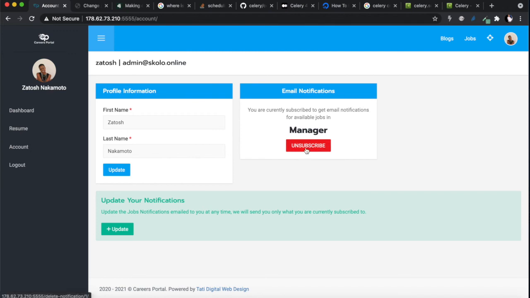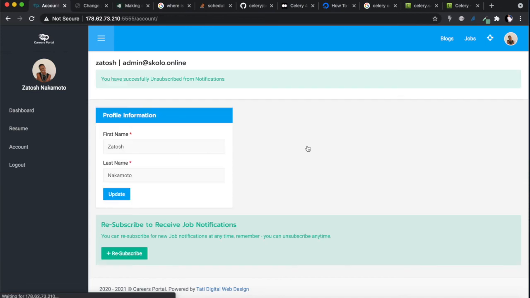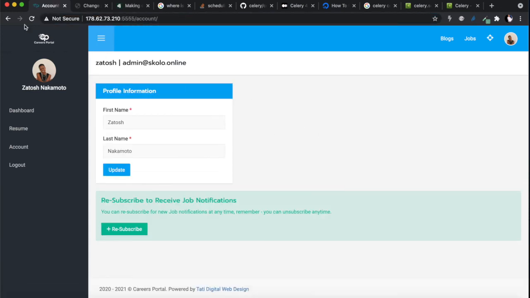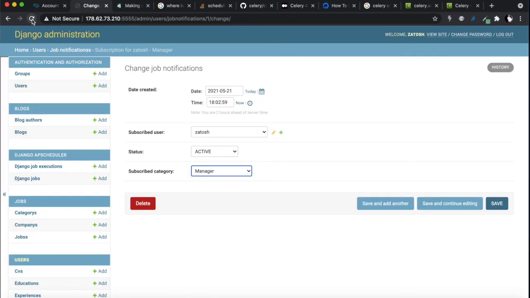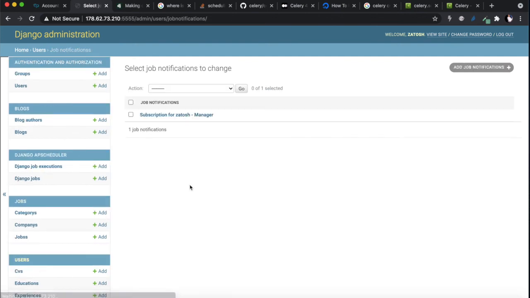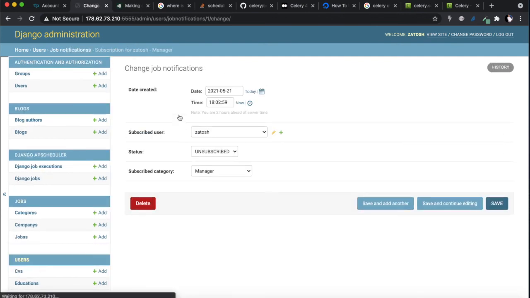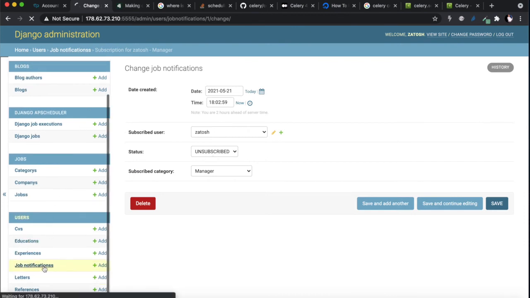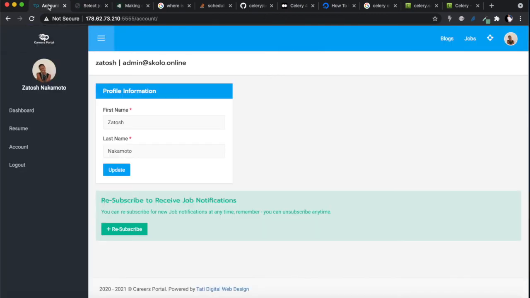And if they unsubscribe, like in this specific case, let's say I click unsubscribe over there, and I have unsubscribed, I have no notification. If I come back here and I restart this, you will see that I have unsubscribed. I mean, if I go back to job notifications and I just click on it again without making any changes, you'll see I have unsubscribed. So if I go back to notifications, right, and let me change it on this side, I want to resubscribe.